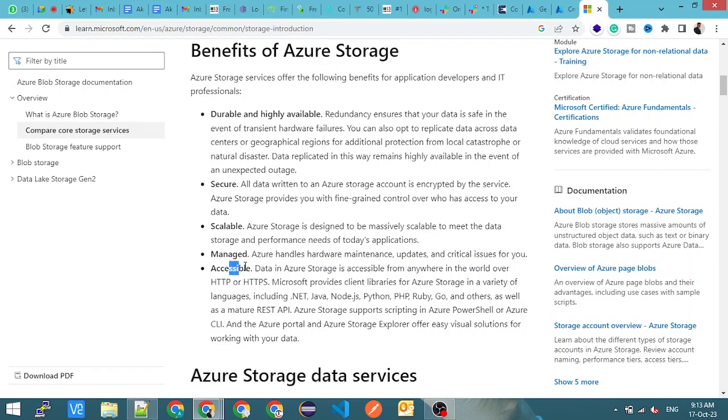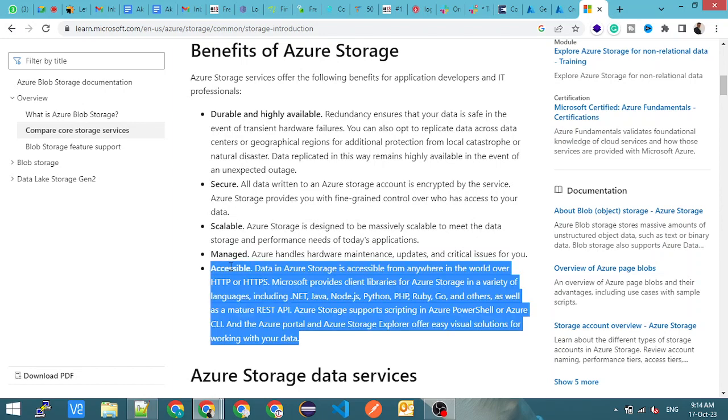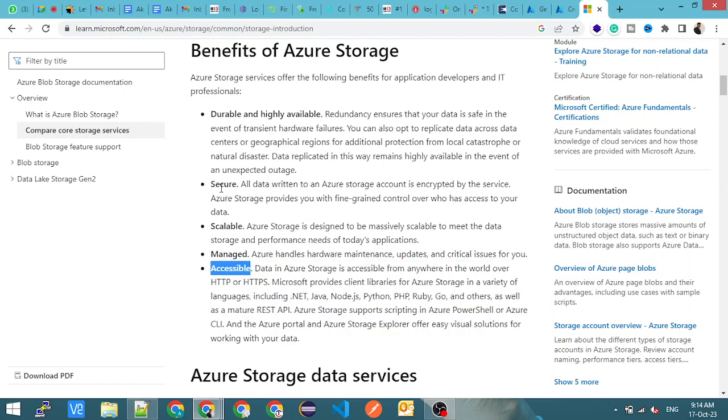Okay. So it is accessible from anywhere with the help of HTTP, but of course it can't be accessible to the public. It is a secure one, so you need to have your authentication keys. Basically, SAS key is something like software authentication or secure authentication software or something. I'm not sure of the full form. We'll talk about that. So that key is required. Basically, a SAS key is required in order to access the data from Azure.